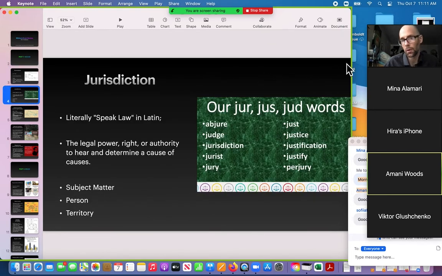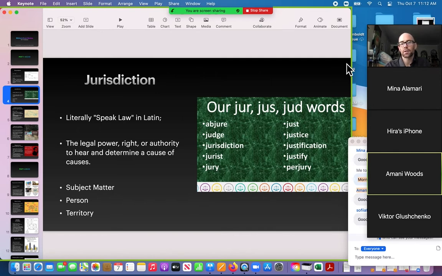Jurisdiction, another tricky word. You'll find a definition in the quest for legal sovereignty. That's a good definition. Literally, in Latin, it means to speak law. And it really applied to people who were in the Roman construct. So they had a pretty open system for who got to be a citizen. And so they say, when in Rome, act like the Romans. So if you spoke Latin, or if you were in the militia or the military, you were speaking within the jurisdiction, which meant you had the power of being a Roman citizen.